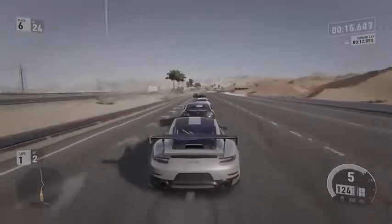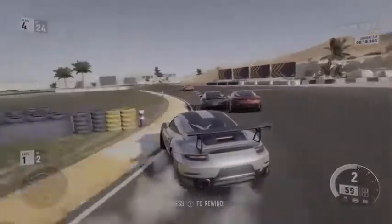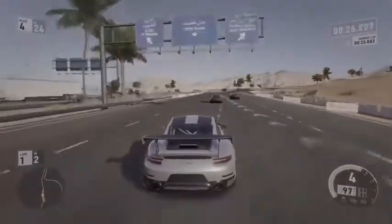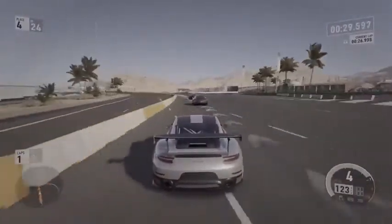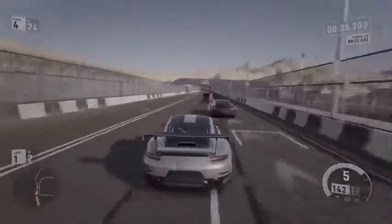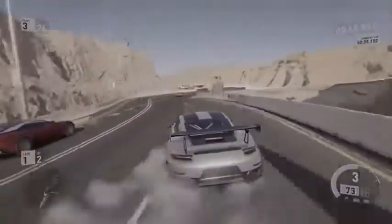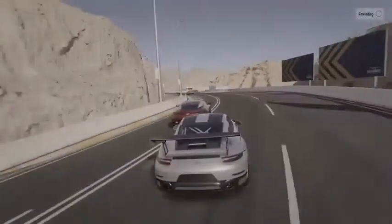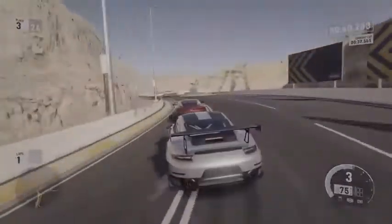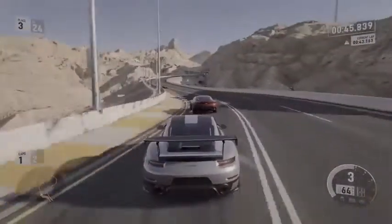We are going to try and hold this racing line, but pass, as I am no pro, not even a moderate pro when it comes to Forza or racing games, so forgive me if I'm not driving as perfectly as I should be, but I did my best to give you guys an interesting race and try to come out on top. You can see there is so much depth in the backgrounds there, the field of view and just the entire scenery, the environment, all of it is just so freaking awesome. You'll see up ahead once we get through this little canyon here that there are so many things off in the distance, and I thought it looked really remarkable.